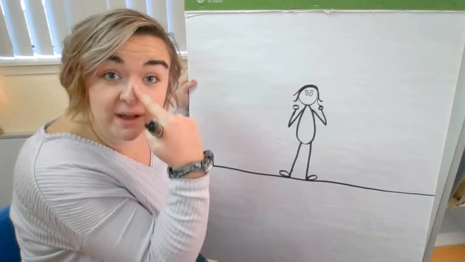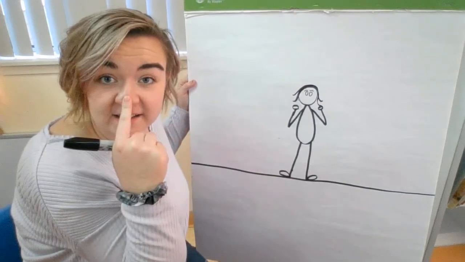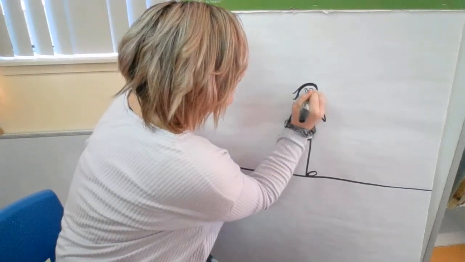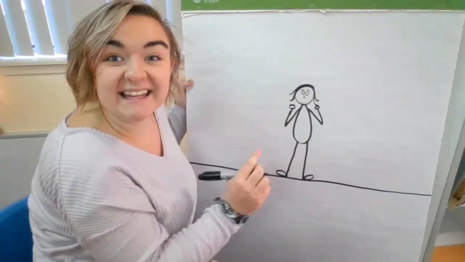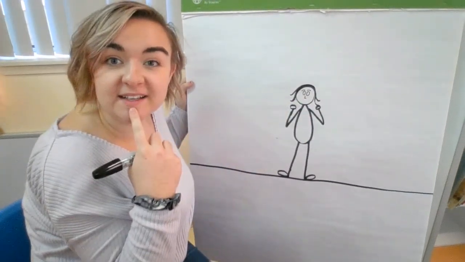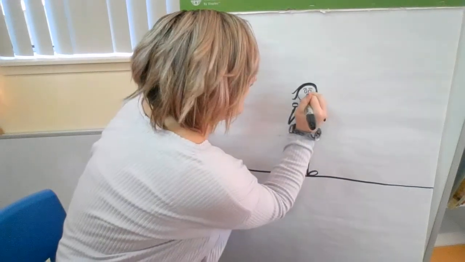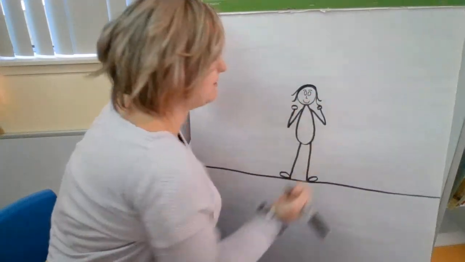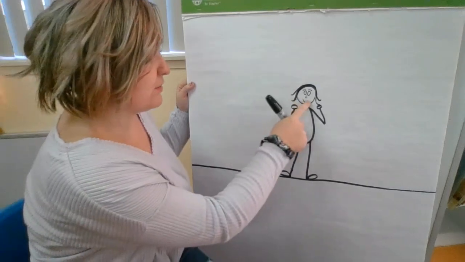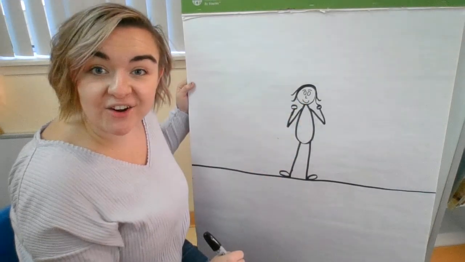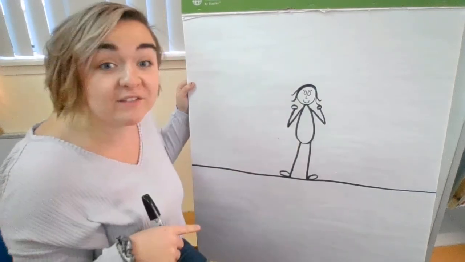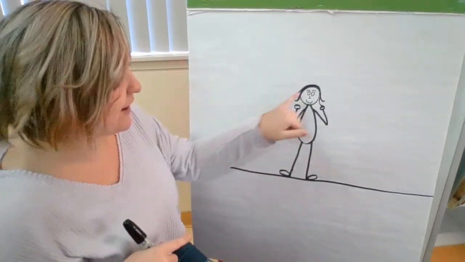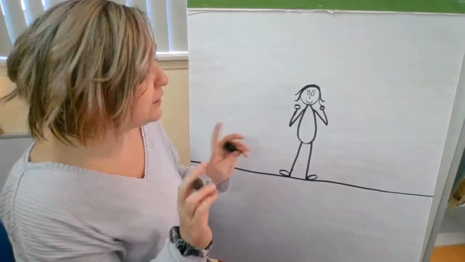And then below my eyes, what's below my eyes? My nose. I'm going to draw a little triangle for my nose. And then what's below my nose? My mouth. And at first in my story, I was happy. So I draw a little happy face there. And yep, I have teeth. My teeth are in my mouth. You can't see. And I do have ears too. Yep, they're underneath my hair. So here I am.